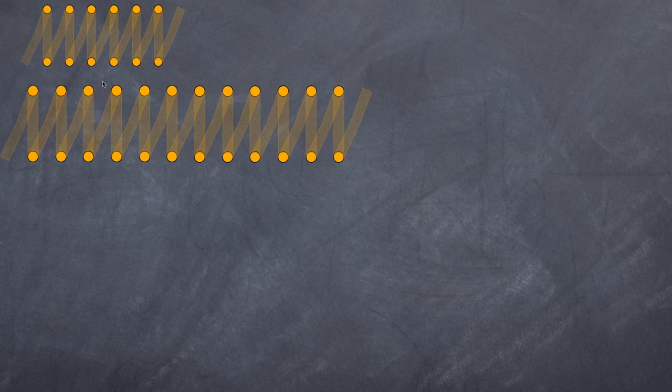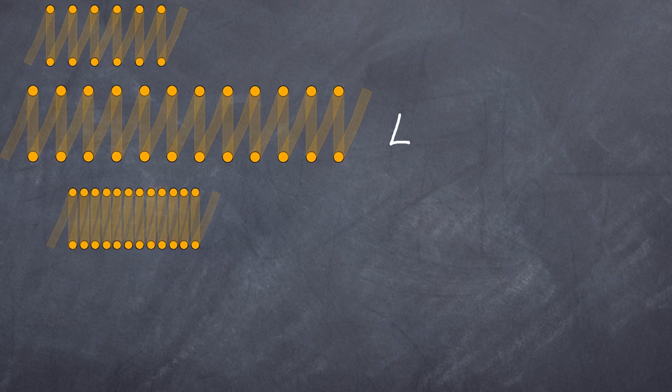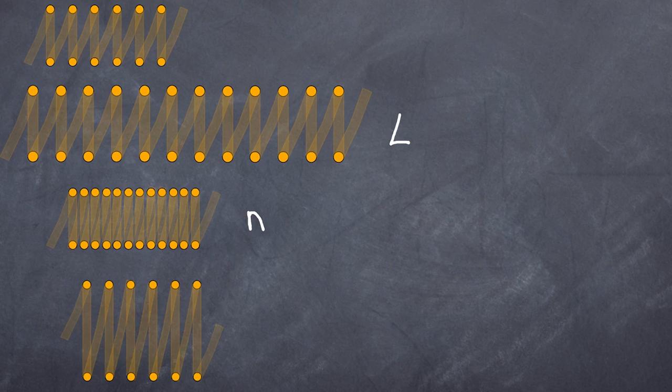Now what are those variables? So here I have two coils. And you'll notice that one coil is shorter or longer than the other. I have a coil that is longer. Clearly, if it's longer, I have more loops. Therefore, length is going to have some effect on my magnetic field through the center. But another thing I could change is the number of loops in the same length. So in other words, the actual number of turns will have an impact on the strength of my solenoid in terms of the magnetic field. And so we call this n. Interestingly enough, if I were to alter the diameter of it, it's not going to affect it.